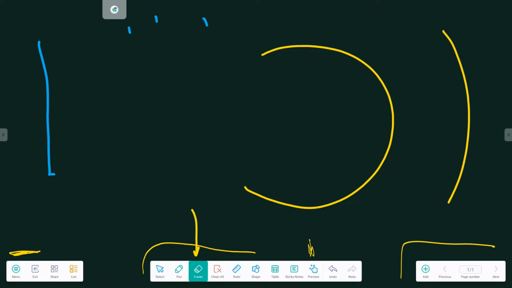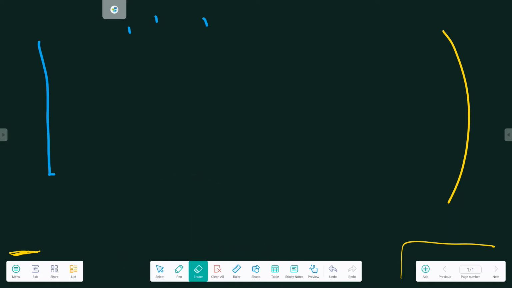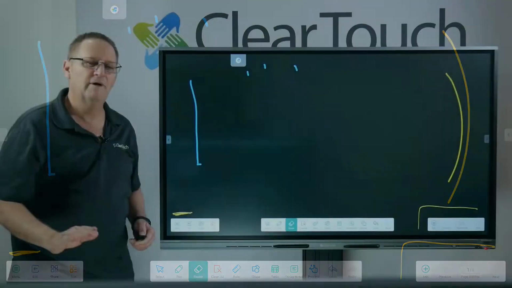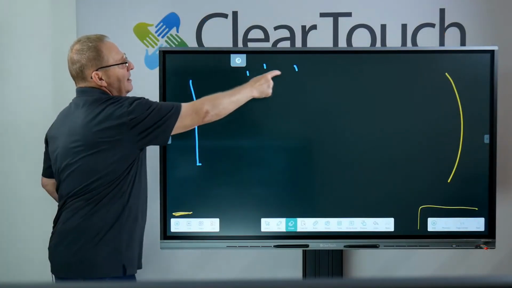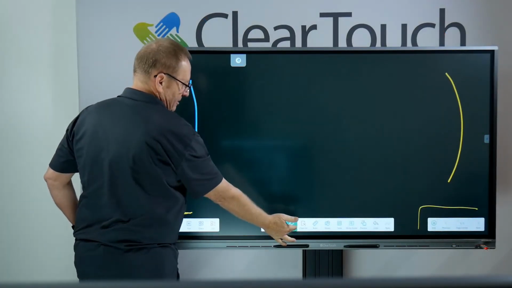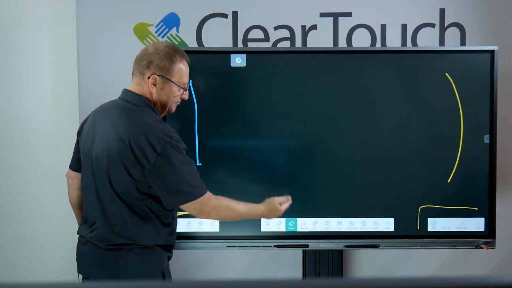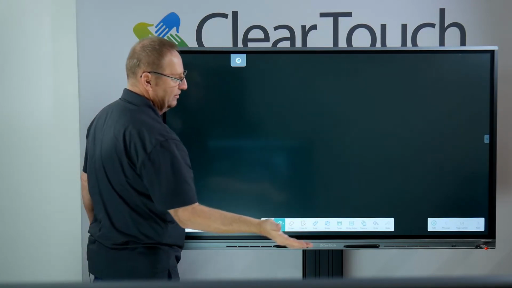It'll go away. So this will actually allow me to strike through or circle items to delete. So I can erase with a hand gesture, or with the eraser selected, circle around. My other option is clear all.